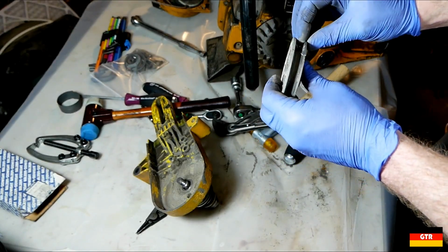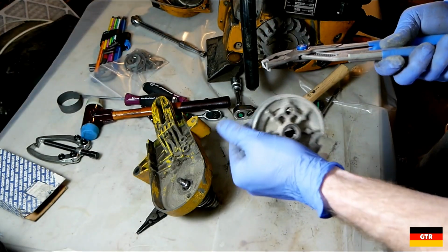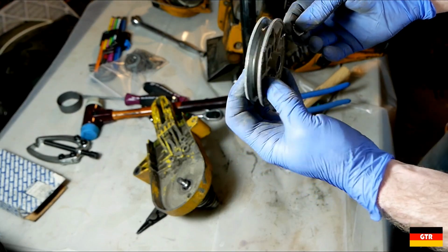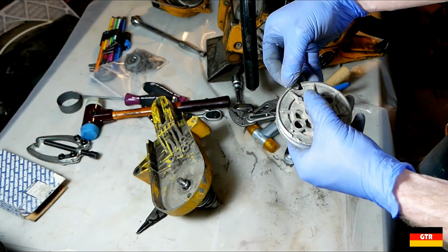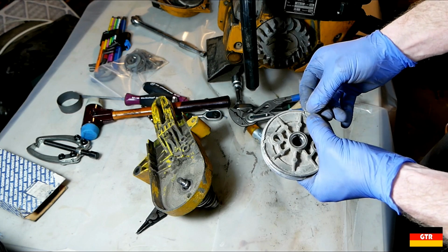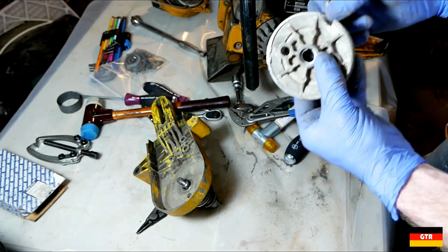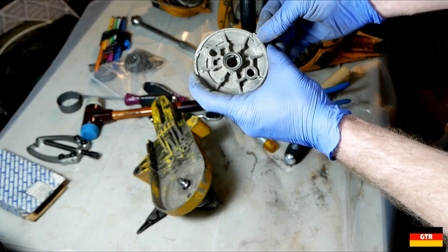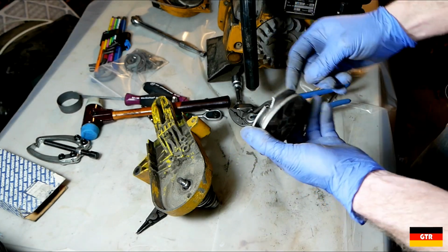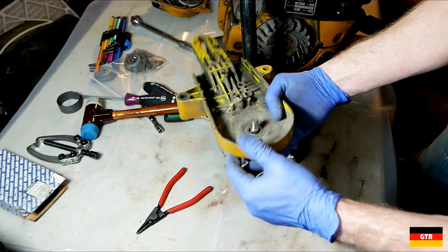Because like I said, it was advertised as not working. So it looks like that piece is pretty much ready to fall out of there. So I don't know about this one. This one might be beyond economical repair, because I'm pretty sure I didn't do that by banging on the top just to kind of loosen it up. So if any of you guys have any advice for that one, I don't think I can just run it without that, because this thing would be a little bit unbalanced. But we'll see if we can actually get a replacement first.